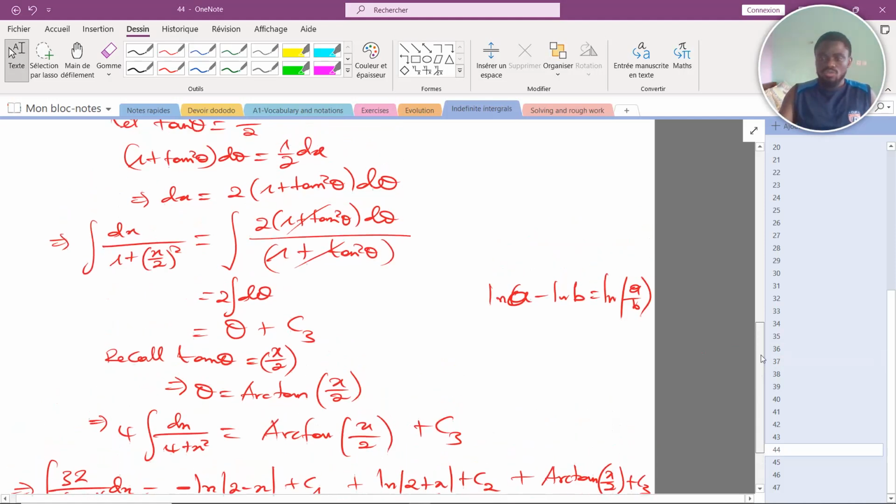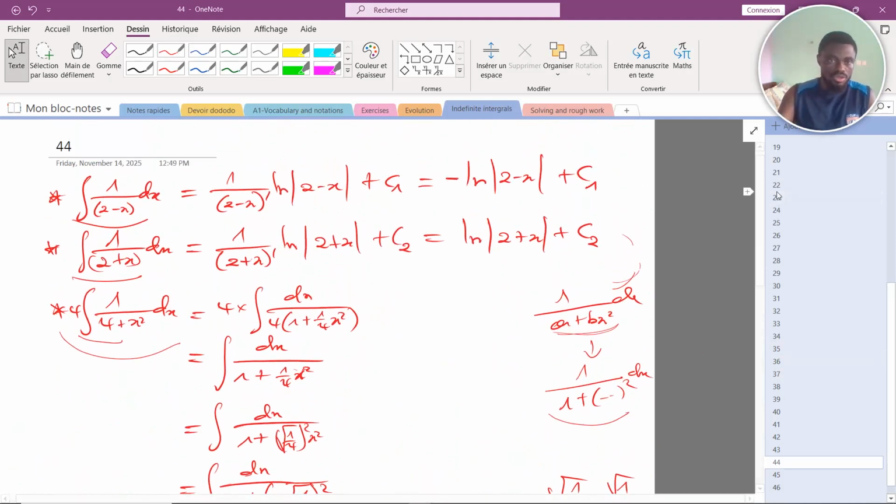So what can you notice about this integral we just did? You can notice that we ended up with three forms that we know how to integrate. This form, which is basically the integral of 1 all over ax plus b dx. We know how to integrate this. And what do you notice also here? We saw this at the beginning, this type of integral, which is 1 all over a plus bx squared. And you basically see that we are applying rules we've seen previously to integrate this.